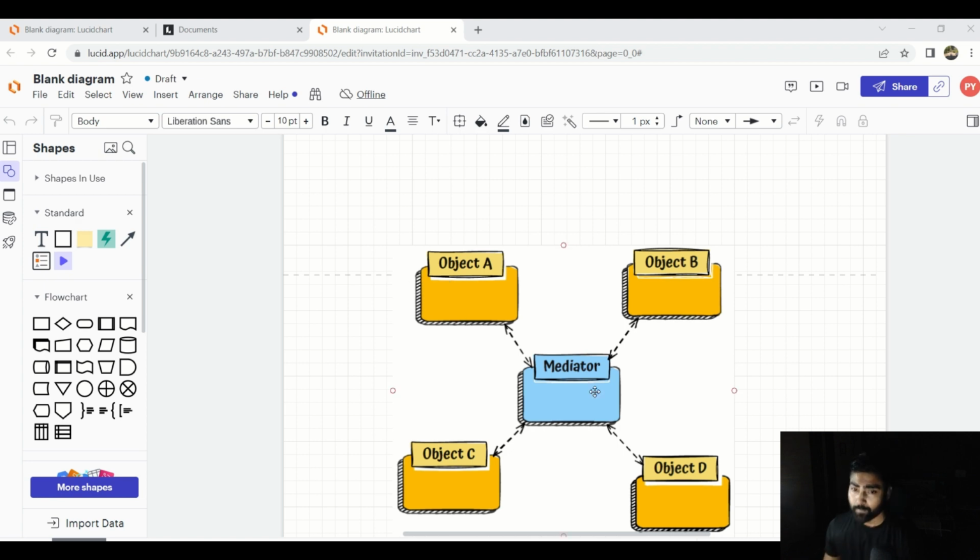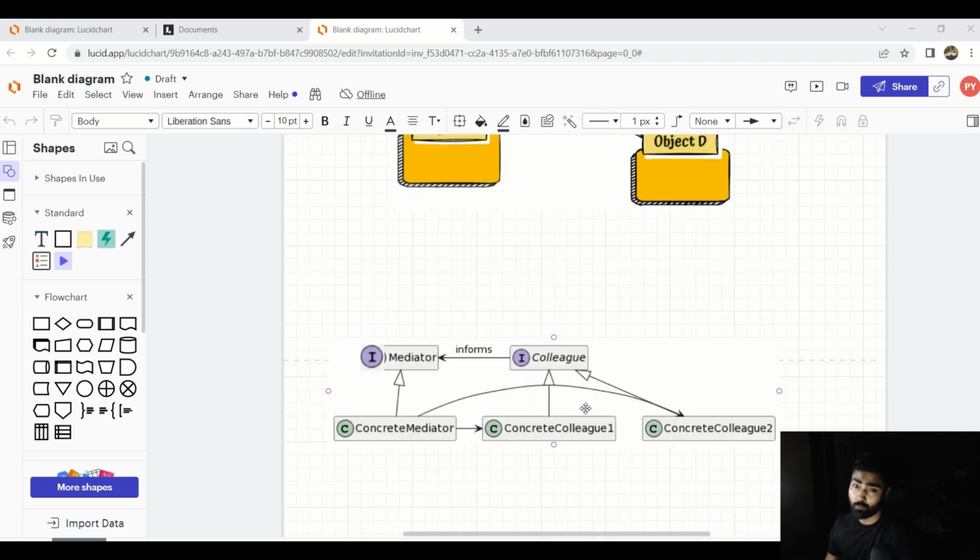Okay, so let's talk about the UML diagram, and we will implement the same UML diagram in our Visual Studio C# code. So these two things that you see at the top are the interfaces. When you see that I icon, that is an interface, right? So we have IColleague and IMediator, two interfaces. And for sure, since this is a mediator design pattern, we would have something called a mediator, and that is this Mediator, right? And colleague is a concept.